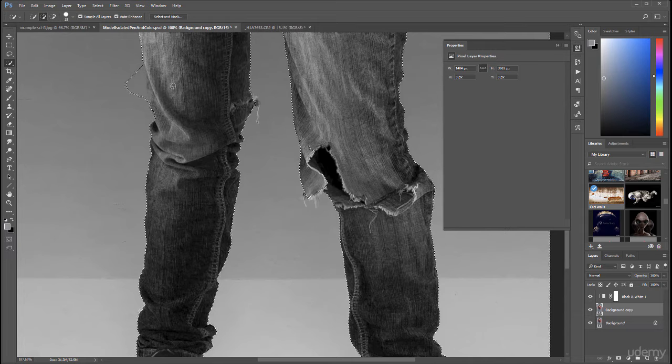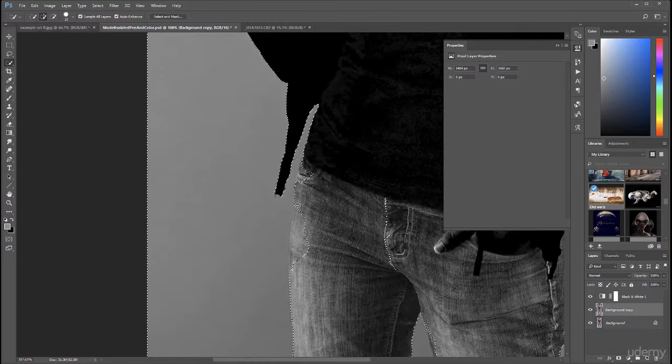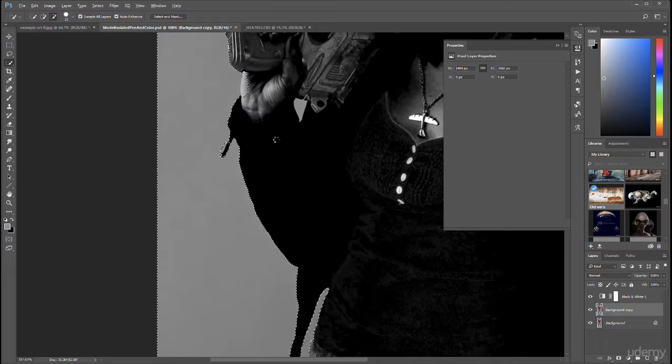Okay, let's go right here to the mask. Again, I did very fast adjustments as well, so if you want, you can spend just a little more time. Right here, very nicely selected. Let's go just right there.